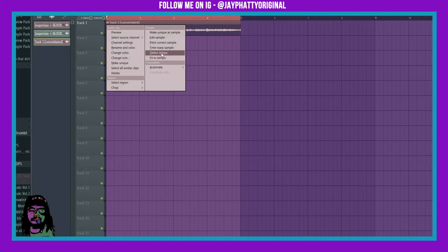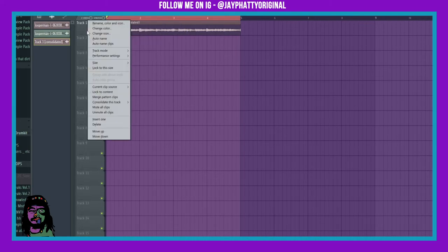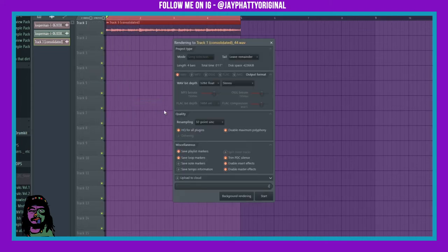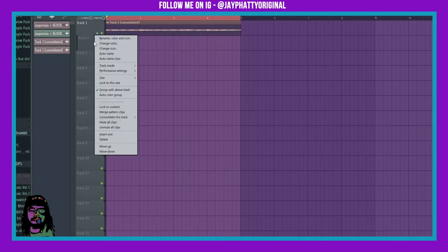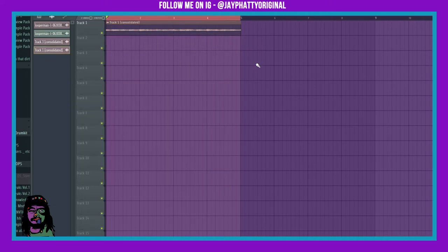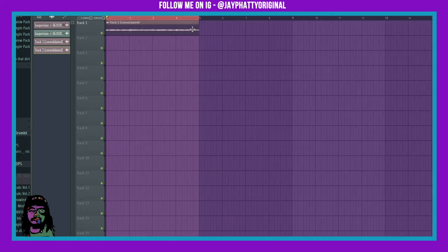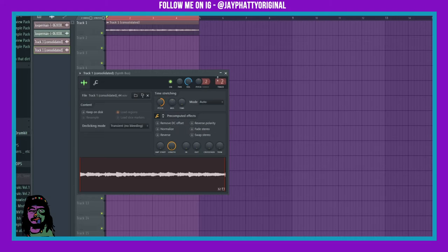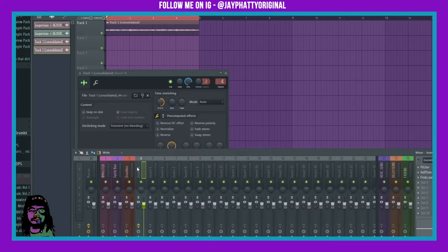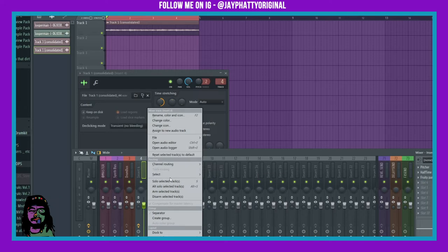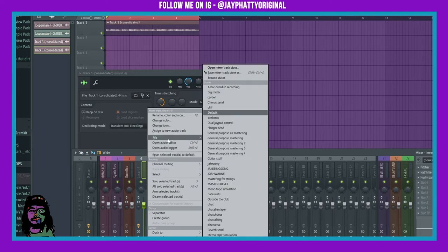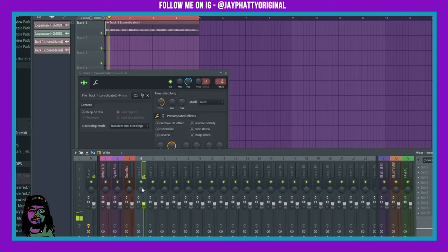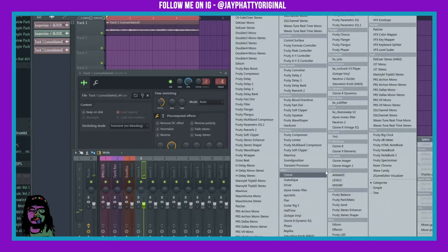I think I'm gonna consolidate this again because I'm still not exactly liking how it sounds. It sounds annoying almost to a point, but it's getting there. I feel it. So let me chop this part off. I think I'm gonna pitch it up, run it back to this. Delete all of these, because when I consolidated it, it consolidated all the effects on it too. So the effects are already all there, so I don't need these. But see, it's pitched up now. Now I'm going to put that gross beat on.